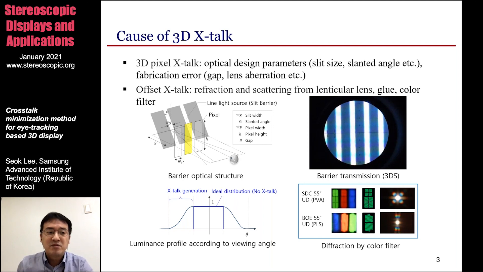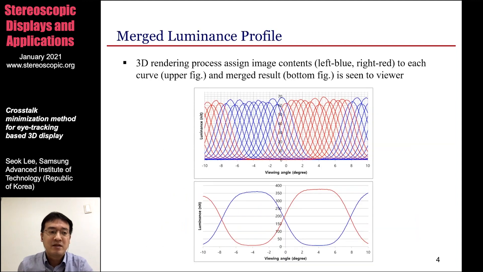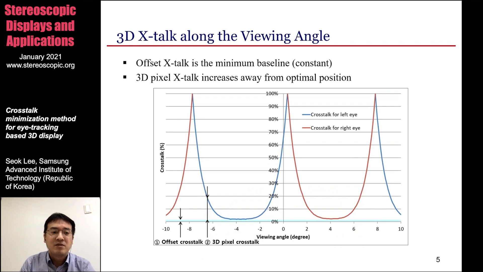This is an example of the luminous profile from our 3D tablet prototype. In eye-tracking based 3D display, the pixel value for each view component is assigned by the 3D rendering process, and the merged result as the bottom figure is seen to the viewer's eye. The blue curve is for the left eye and the red curve is for the right eye. This figure shows an example of the measured crosstalk varying the viewing angle in the horizontal direction for the fixed eye position. We can think of the offset crosstalk as a constant minimum baseline, and the 3D pixel crosstalk is the component which increases as the viewer's eye is moved away from the optimal position of minimum crosstalk.